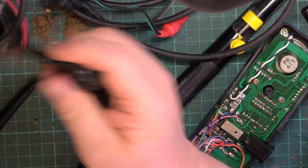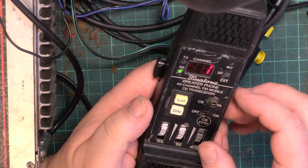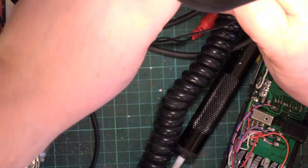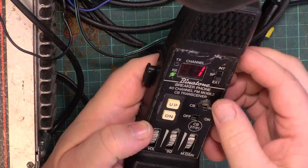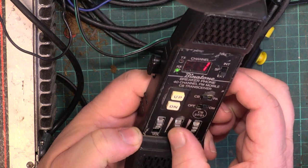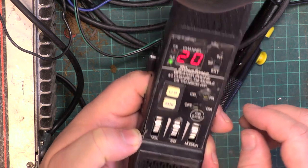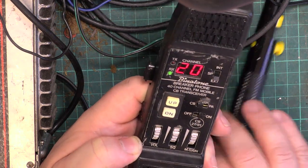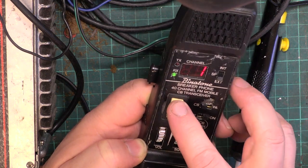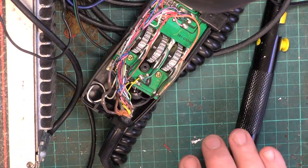You have a very good industrial quality connector on these. So we're not in the right one. Well, it does all the right things. I love the way it goes says PA when it goes into PA. Right. Oh, on and off, that was the on and off switch, yeah. And it goes to channel one every time, does it? I've forgotten that hateful part of it. Okay, so we'll go for picture in picture.